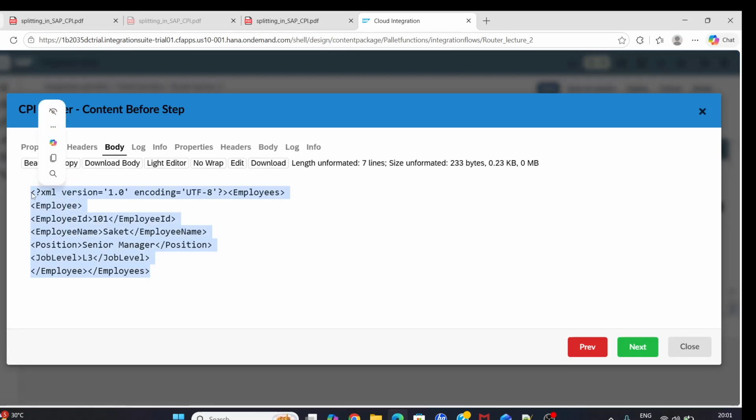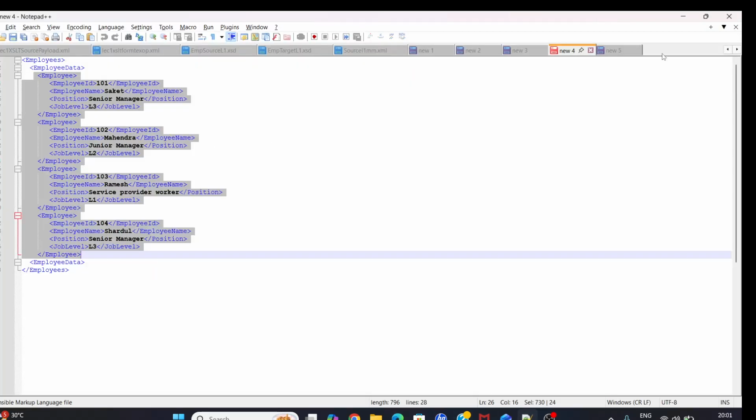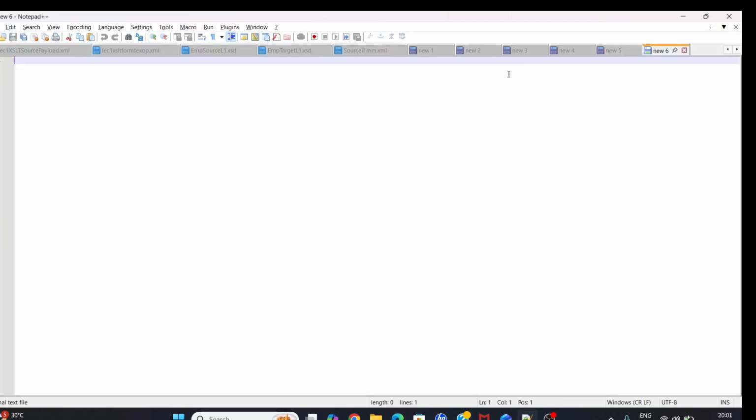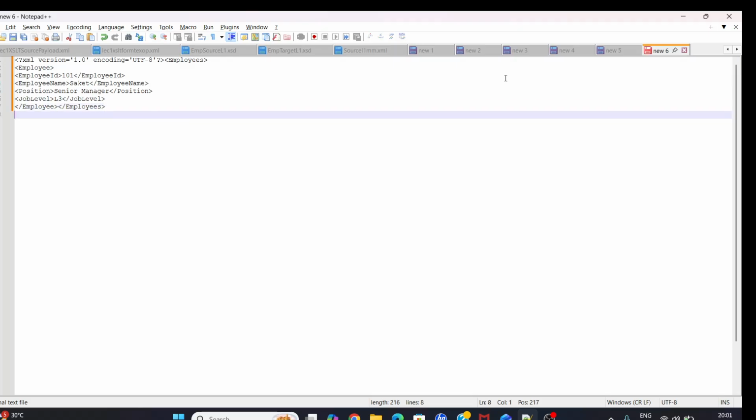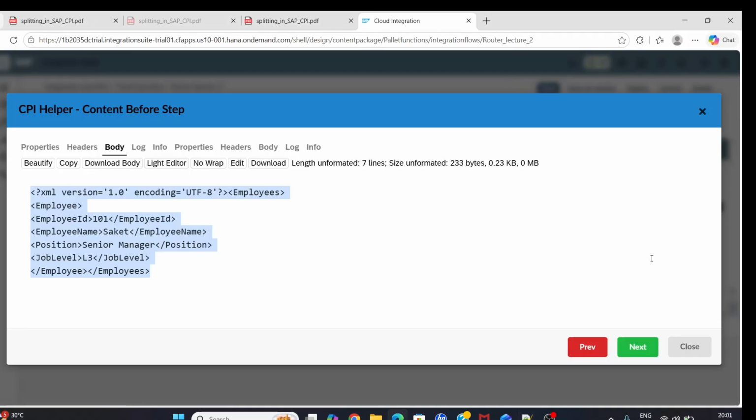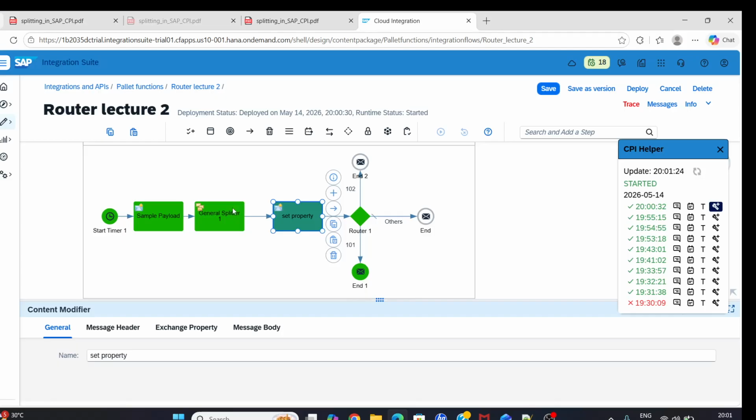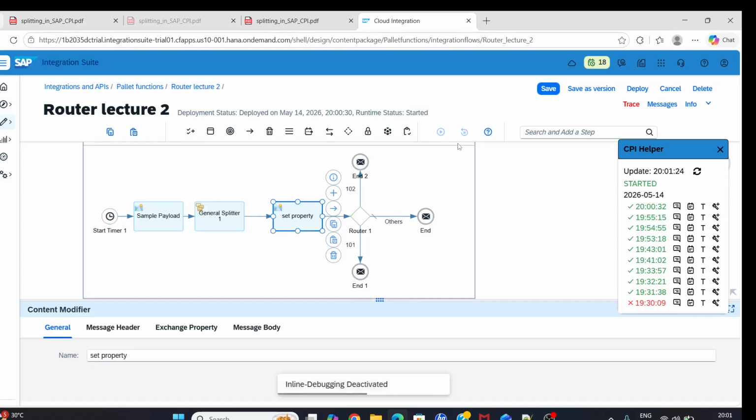Let's copy it and keep it here. After that, in the same way, use the iterating splitter.